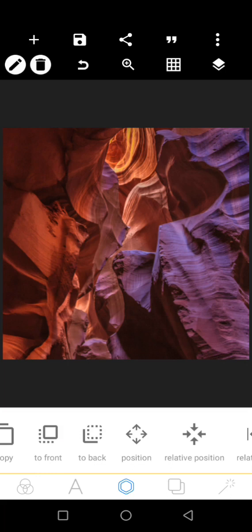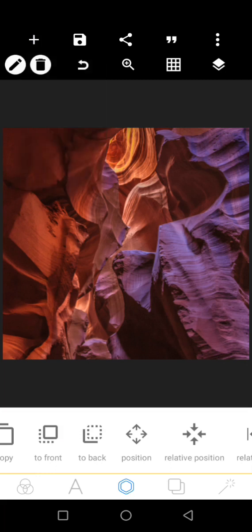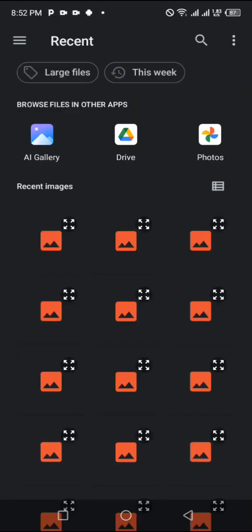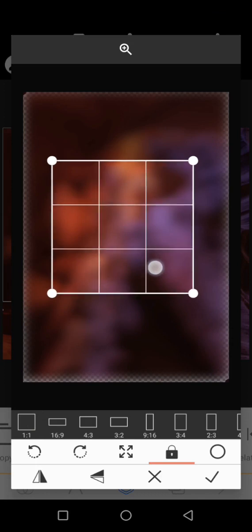Then I'll import the blurred background, right? So this is it. So I'm just going to tap on square, then just do this.